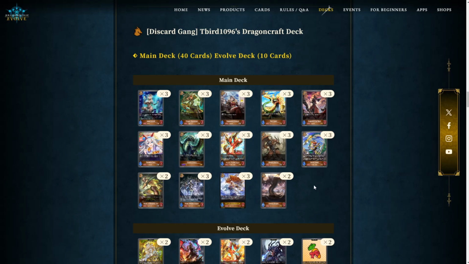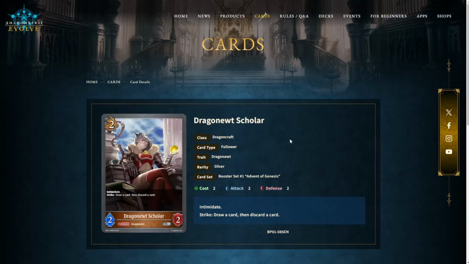Alright, so the first card I want to look at, which I personally feel brings the deck together, is the Dragon Newt Scholar. This card is pretty cool, just the fact that you can filter through your deck. It has to survive to really get its strike, but you can go through your deck and get rid of the cards you don't need in that situation, because deck thinning is deck winning. That's what I've always said.